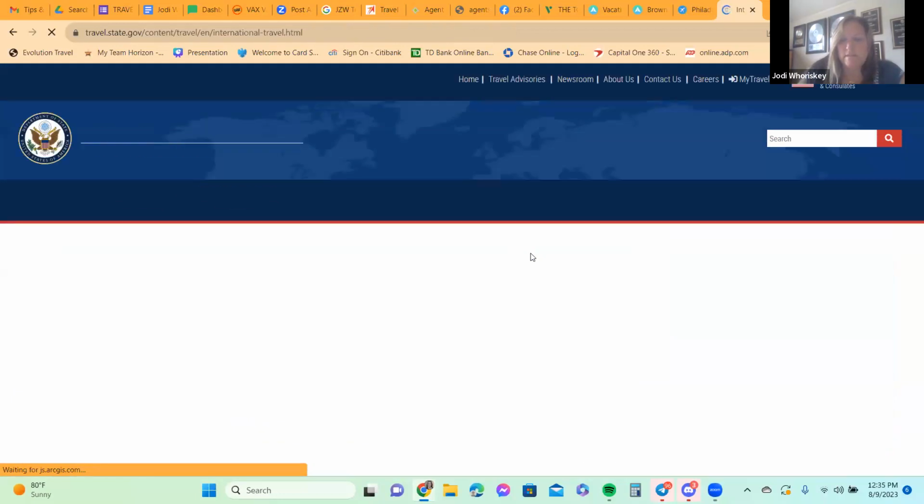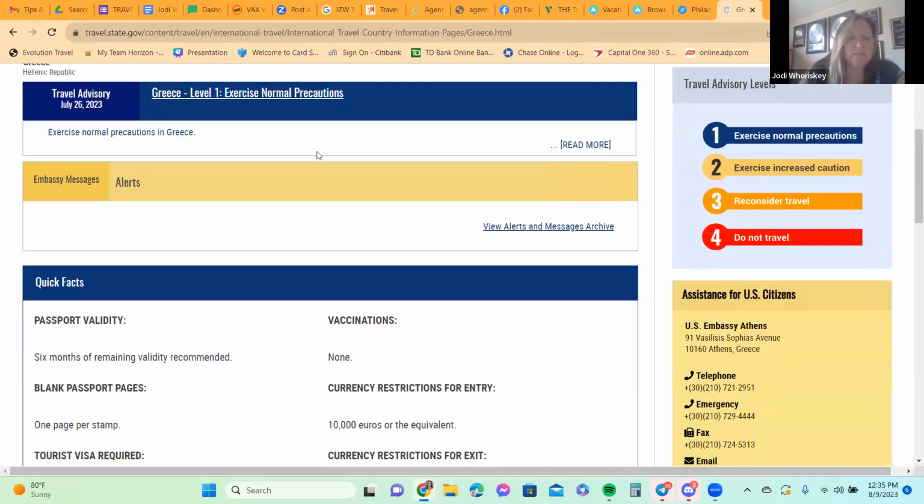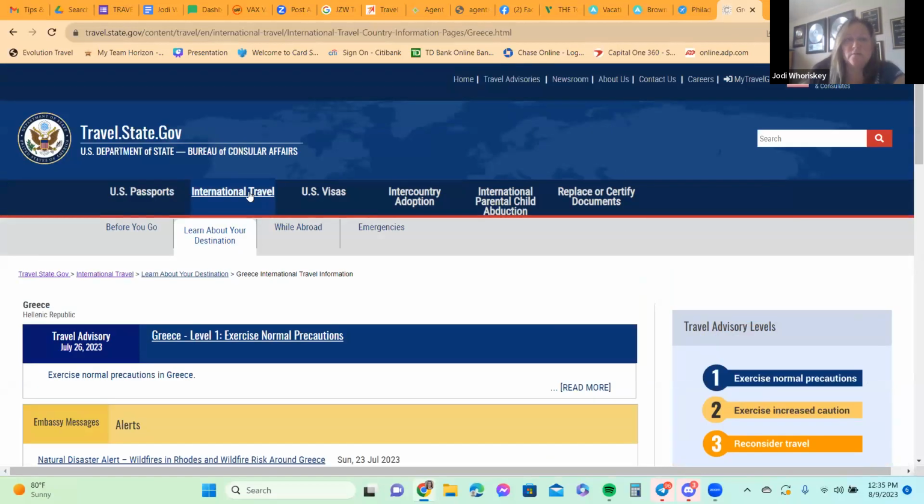Let me see, go back. I want to show you another one. So let's do, I don't know what Greece is. I'm going to Greece. Let's see what Greece has. But it is your responsibility to tell your clients. So they need 6 months of the passport being valid. And now I'm worried. I think my husband's passport's valid for 6 months post, so I might have to check that. So they need 6 months post. Okay, so travel.state.gov, passports, international travel. It's great to check things out there.